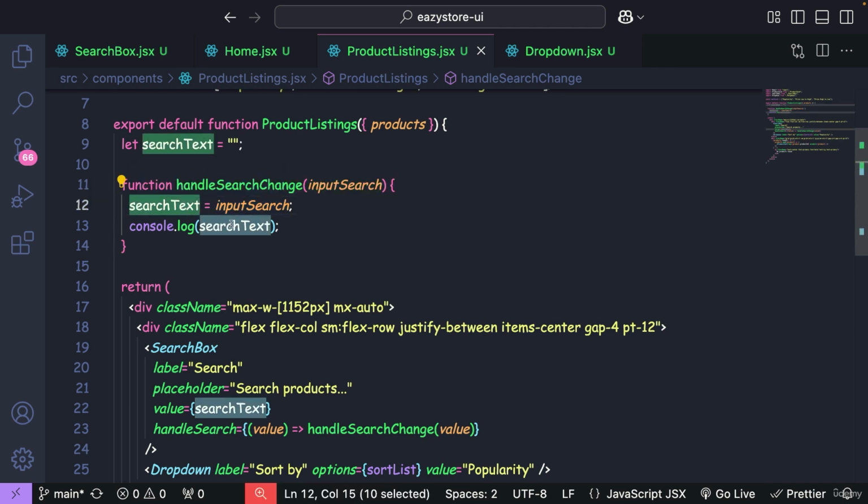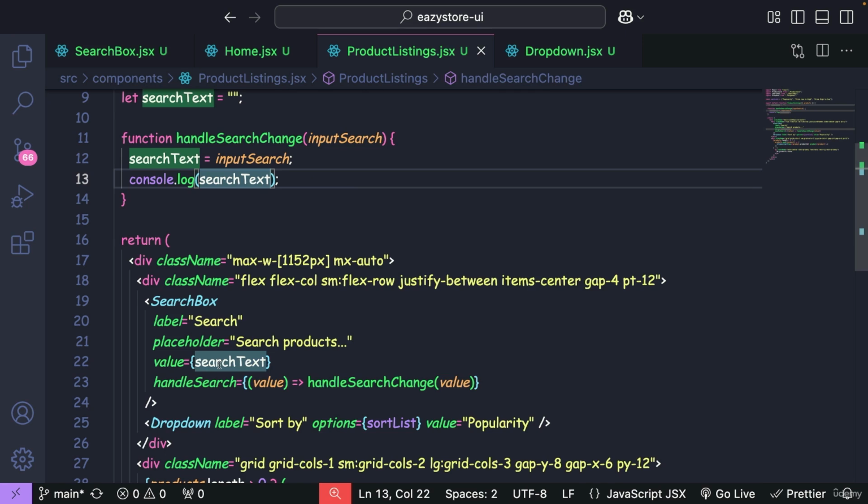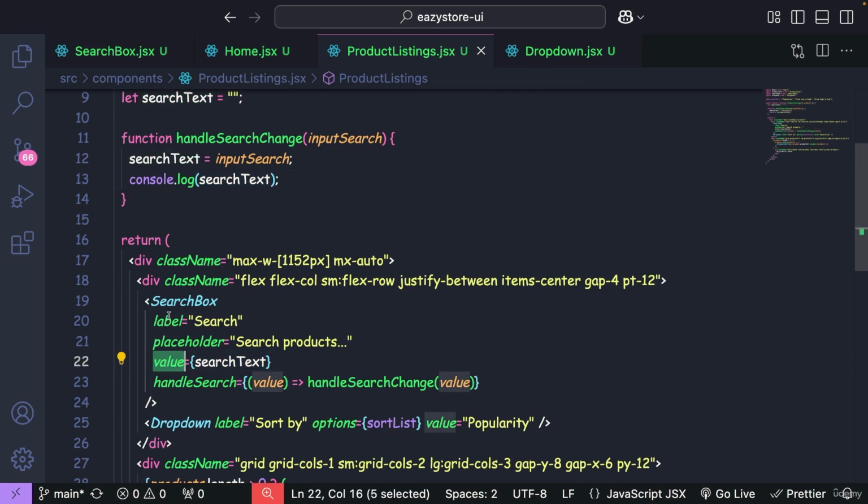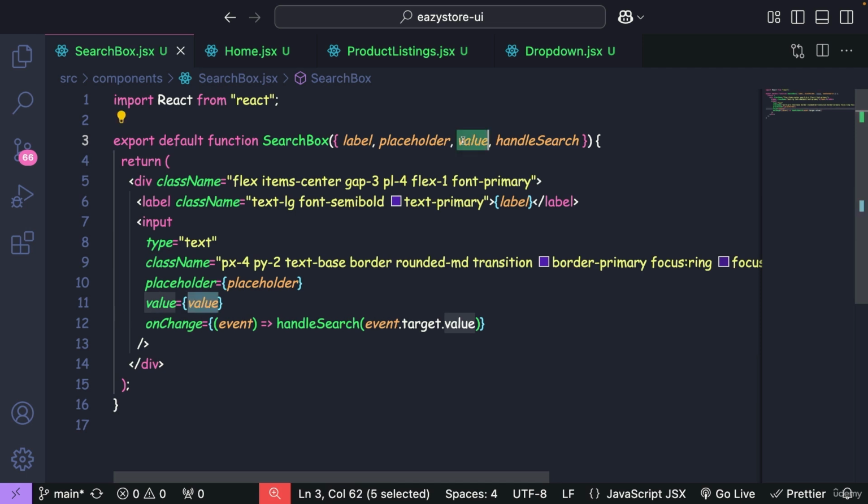And this search text we are trying to log into the console and assign to this value parameter of search box as well. So this value parameter is going to hold the latest entered value. The same again we are trying to send to the search box with the help of this value. The same we bind it to this actual value parameter of the HTML input element. Let's hope this fix works and our issue will get resolved.